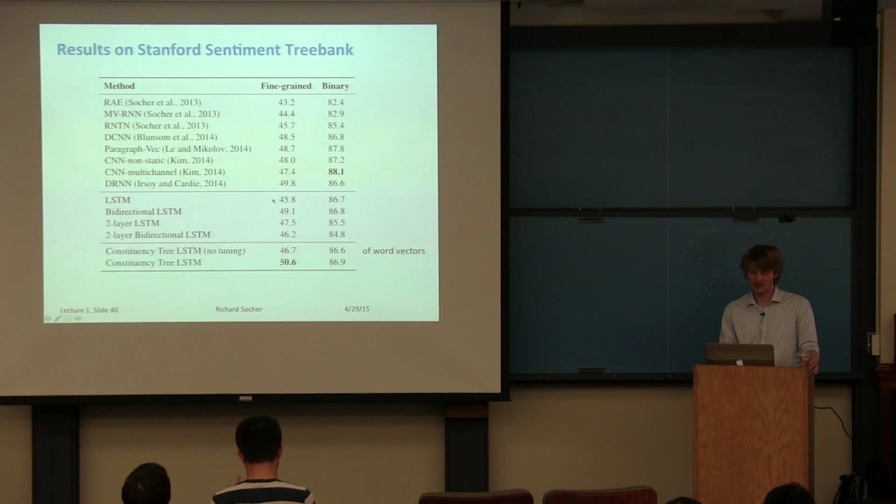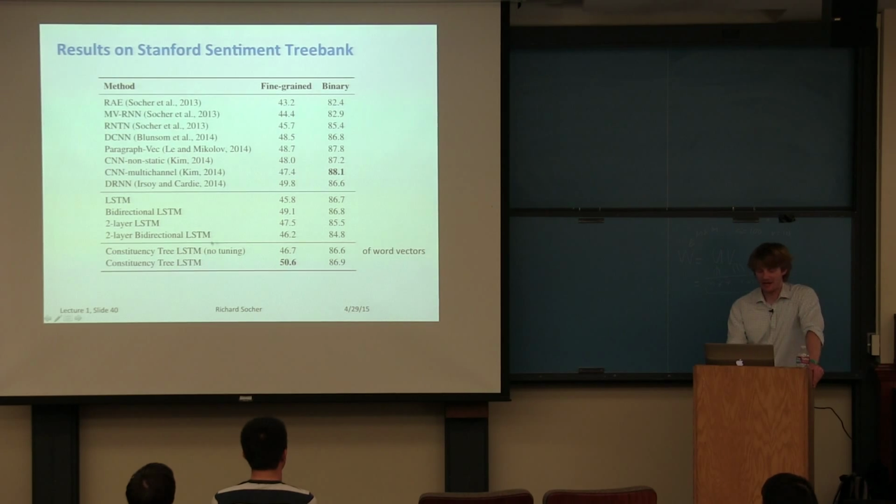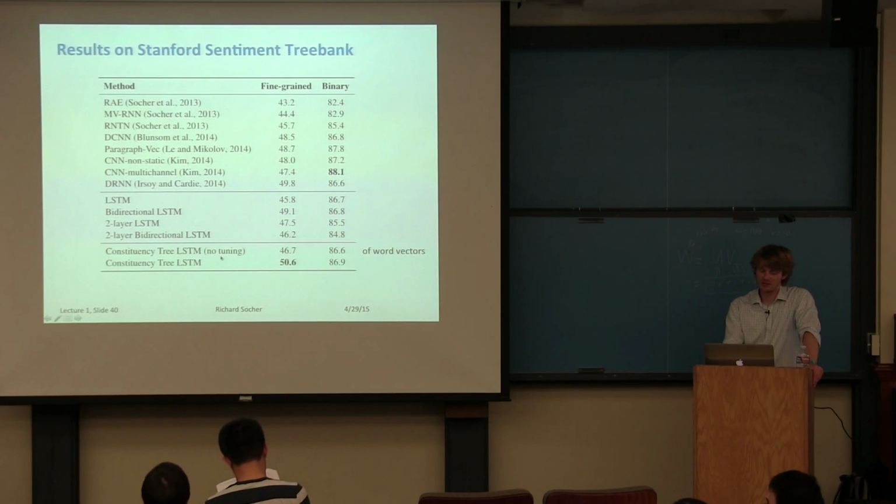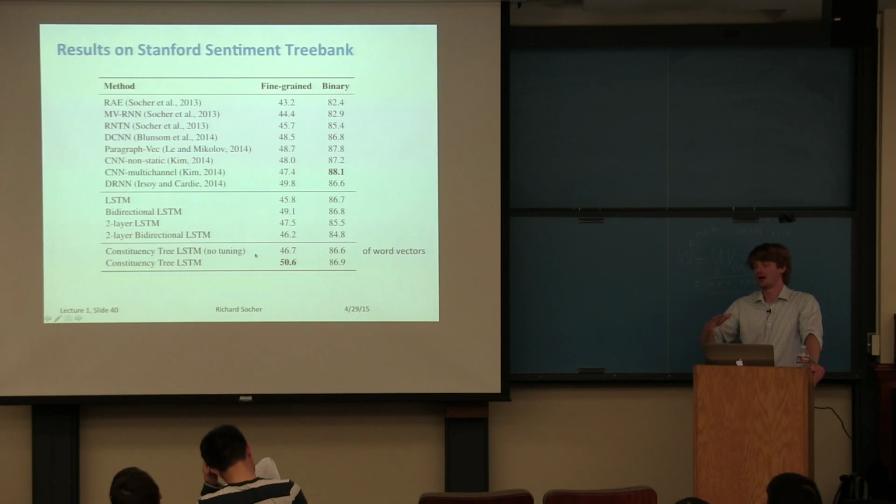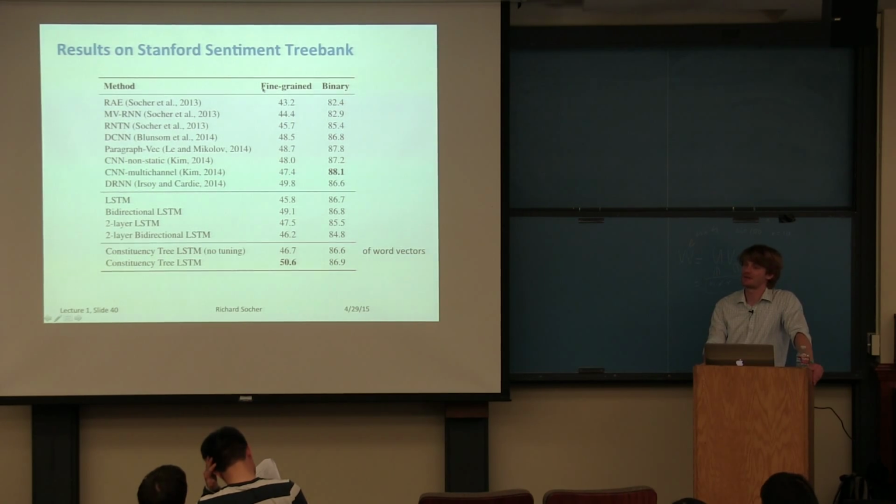And then we have here our standard LSTM, a bidirectional one where we go from left to right and from right to left. We can make those deeper and combine them in bidirectional ways. And here we have our tree LSTM, the model I just described. And one interesting distinction here is that we can either not tune the word vectors. We can just take the original GloVe or word2vec vectors and fix them. Or we can actually allow the model to backpropagate into the word vectors. And if we do that, this model gets us the highest accuracy in terms of fine-grained classification, so very negative, negative, neutral, positive, very positive.